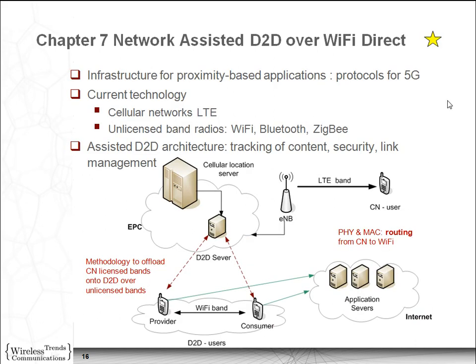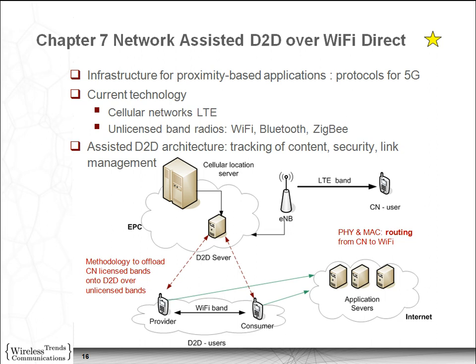Chapter number 7 is also very interesting. Let's say that this chapter is just hacking the stack here, because they actually hack the encapsulation, so they can take all the load from the cellular network and just hand it over to the Wi-Fi infrastructure. It's very interesting how they modify the packet, how they change the headers and things like that. So they are very technical in that aspect.